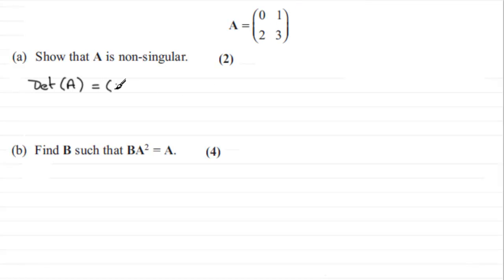All you've got to do is multiply the leading diagonal, these two elements together, and then subtract the product of these two elements in the trailing diagonal. So in other words, you just got to do 0 times 3, I'll show the working just as a reminder, then subtract the product of these two elements, so that's 2 times 1. And obviously we've got 0 here take away 2, so we've got a determinant of minus 2. And you can see it's not 0. If it was 0 it would be called a singular matrix, but it's not equal to 0. I would definitely show the examiners that you are aware that it mustn't equal 0. So therefore we can say that A is non-singular.